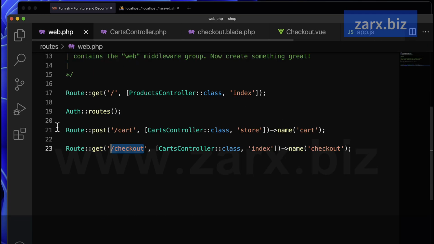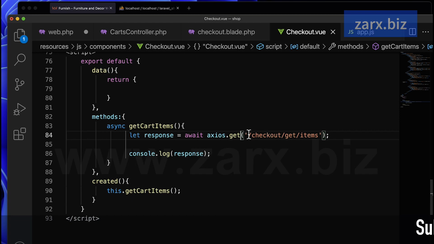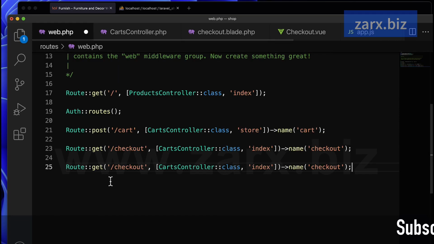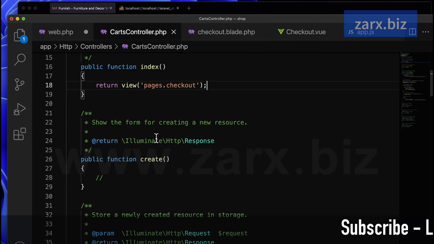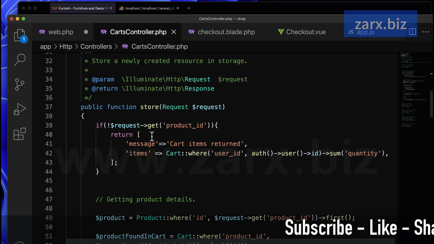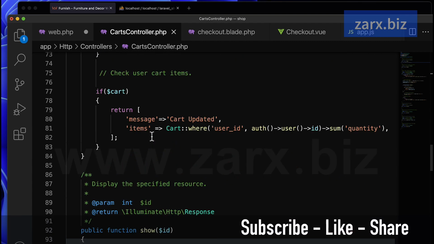I go here web. Now here I'm gonna copy this and paste here, and I'm going to again copy the route here, and I'm going to change this route to this. Now we need cart items, so here we can go in carts controller, and here you can see basically we can use index method for it, but it is already used.